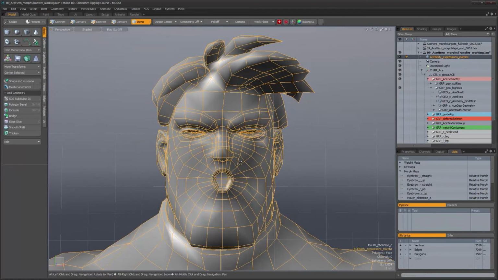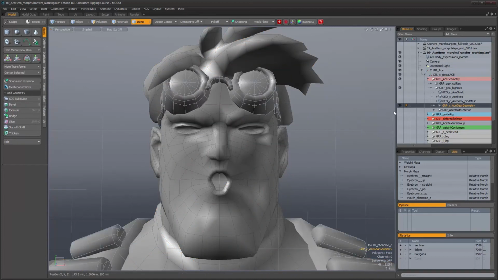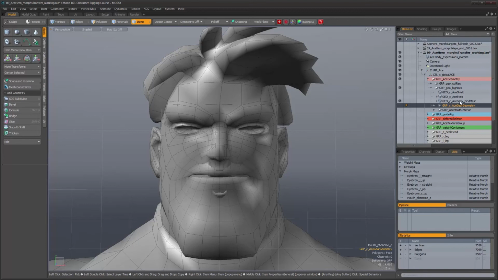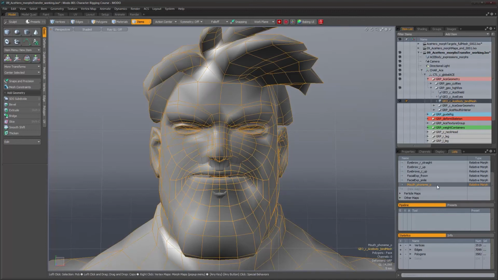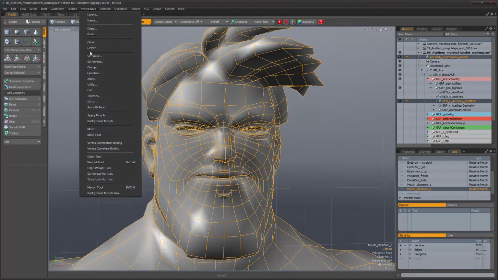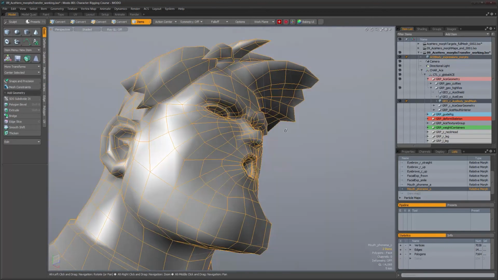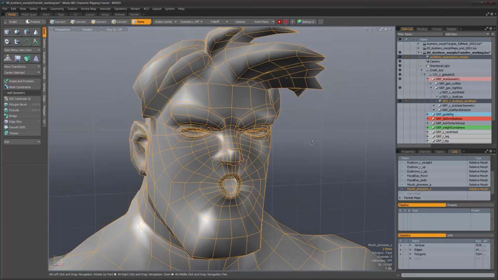Okay, so now that this guy has taken that particular shape, I'm going to go back to my target geometry. This is not it. It's this one. And I'm going to select the target map that I'm transferring to, and then I'm going to control select the mesh that I'm transferring from and use the background morph tool with last selected. And as you can see, this one works perfectly.